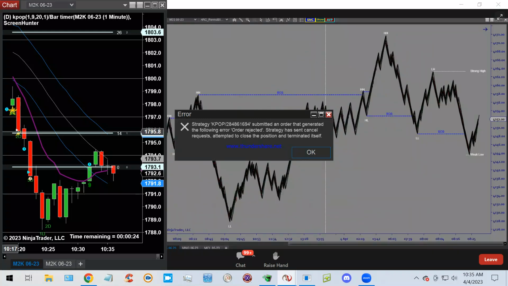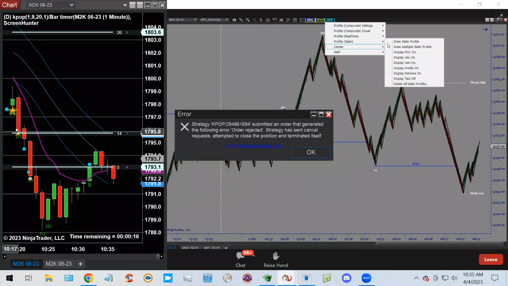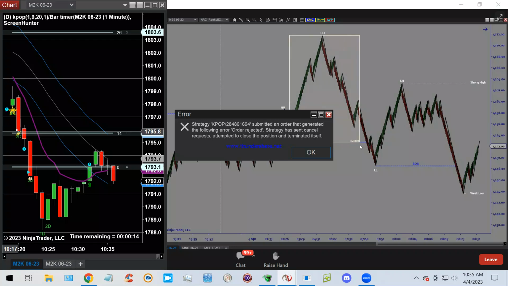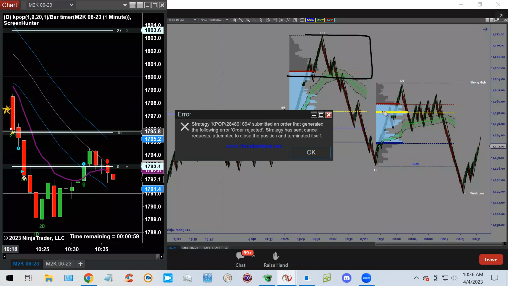You see how we have two boss breaks here? You have this one here. You have this one here. Let's take a look at the volume profile levels. Okay, you notice how they're in two separate locations? The value area high is here. The value area high is here. You see how this is a different location than this? Does everybody understand that?